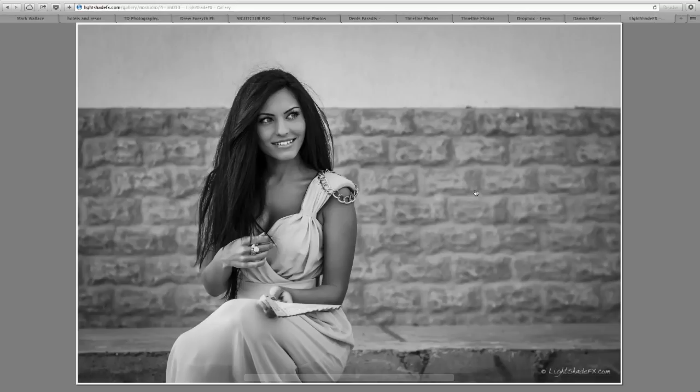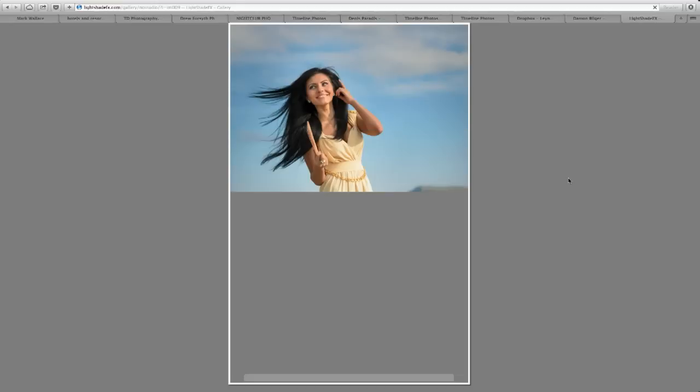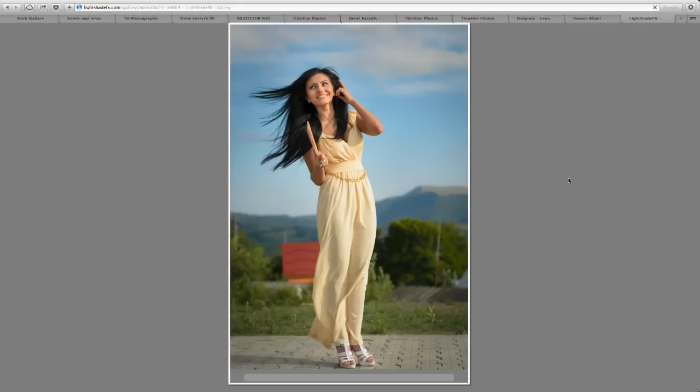I was curious because this girl looks like she's photoshopped a little bit because she's so pretty. She's got these really, really amazing eyelashes. So, what happened? Because this is an actual website, I clicked on it. And guess what? There's even more work from the same model. I think that of the photos we saw, this one's a little bit better. And I also saw something else when I did that.